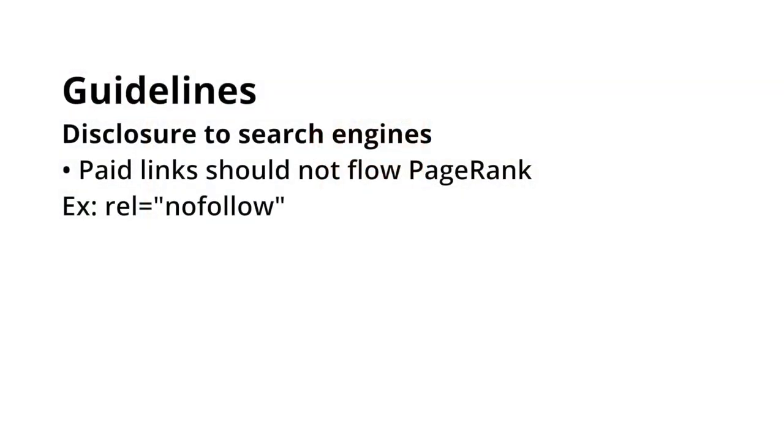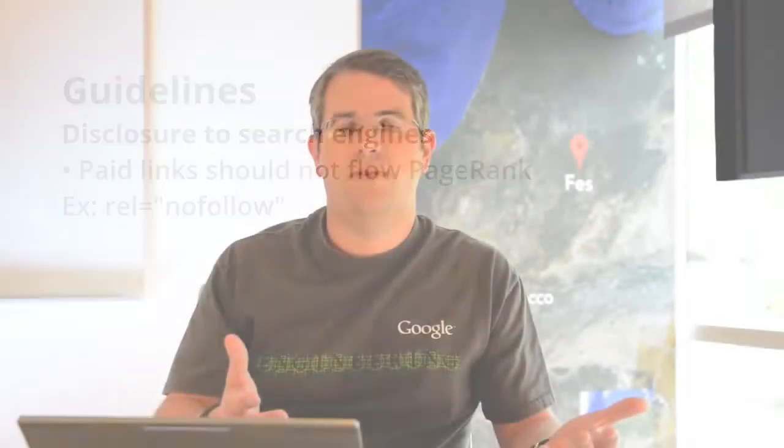So what are the guidelines for advertorials or for native advertising? Well, there's twofold things that you should think about. The first is on the search engine side of things. And search engine wise, you should make sure that if links are paid, that is if money changed hands in order for a link to be placed on a website, that it should not flow PageRank. In essence, it shouldn't affect search engines' rankings. That's no different than the guidance we've had for years and years and years.